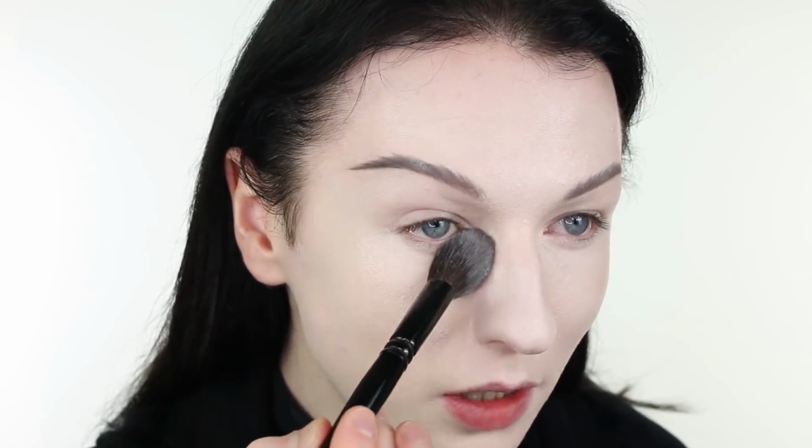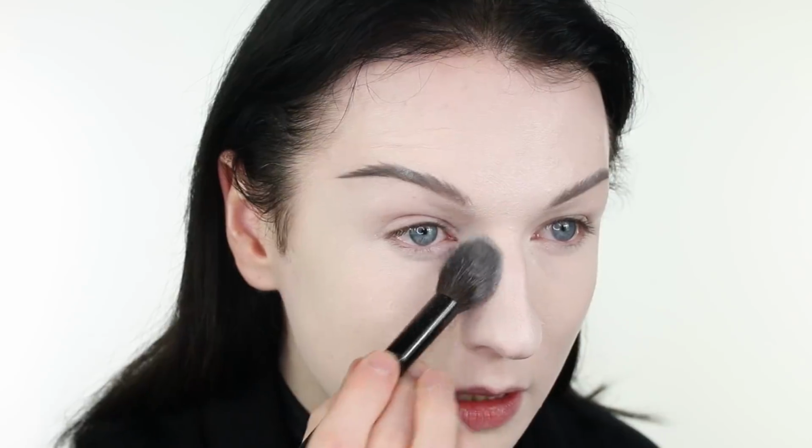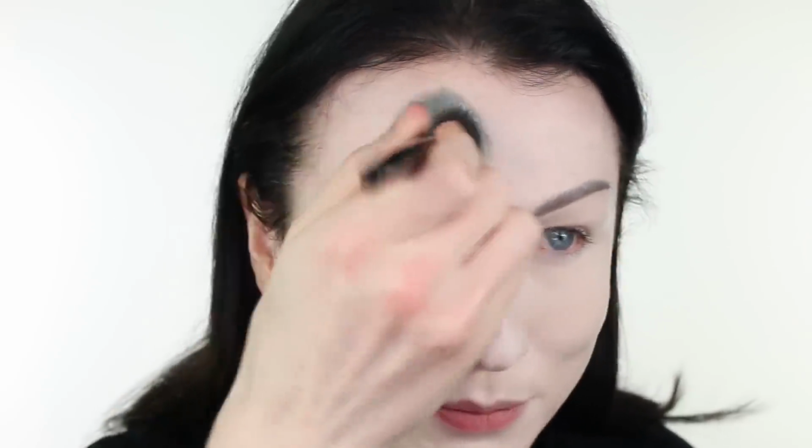And I'm just taking some of that loose powder first of all, on a Wayne Goss number 2 brush, just patting that on the underneath of the eyes. Not too much of it, but enough to set it. Just a little bit of it onto the side of the nose. And that is one tip to prevent creasing, is to just dab over your fine lines just before you set them, then go in and powder them. That way it sets the formation of the foundation or the concealer that you have applied in place, and it will take a lot longer for it to crease having been set.